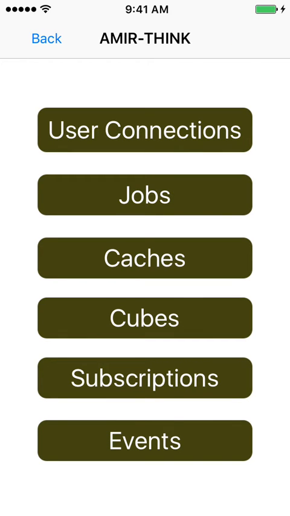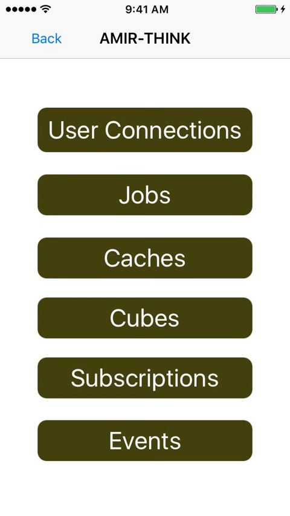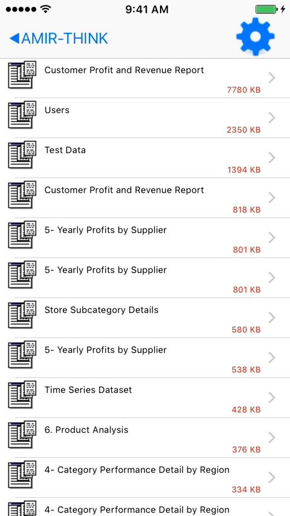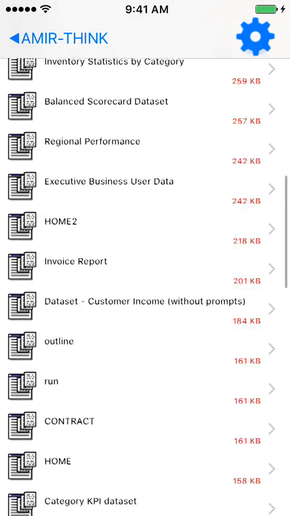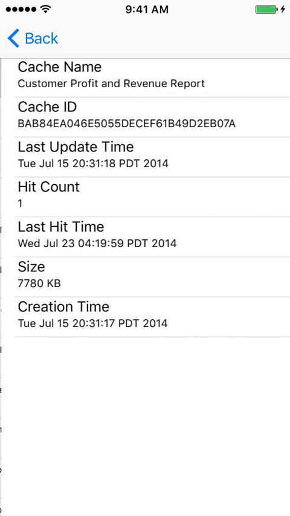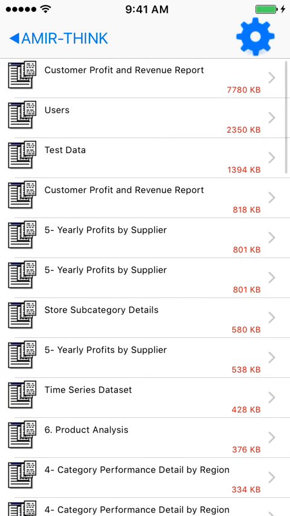Now, earlier I mentioned that I don't have caches on version 10.4, but I do have some caches on another iServer. So I'm just going to go ahead and see the list of projects to choose which project I want to pull in. Mostly I have the tutorial project, so I'm going to run it there, and you see all the caches are available here. That's another pretty cool thing, right? And you can see the cache information, when it was last updated, how many hit counts you have, things like that. The rendering is pretty straightforward and much faster too.